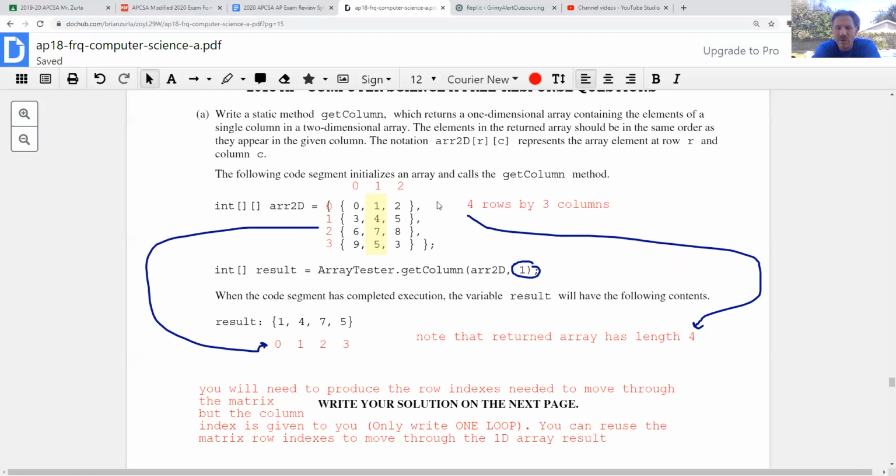They tell you the column index, but it's actually the number of rows that we're interested in, right? Like in this example here, there were 4 rows, and notice that there were 4 values that came out in that 1D array because there are 4 values within column 1. So we'll need a loop to generate those row indexes. Often when we work through a matrix, we have a nested loop structure. Not the case here. They've already told me the column, so I only need to write a loop to generate row indexes. The row indexes can actually serve double duty too, because they can index our way through the one-dimensional array, which is nice.